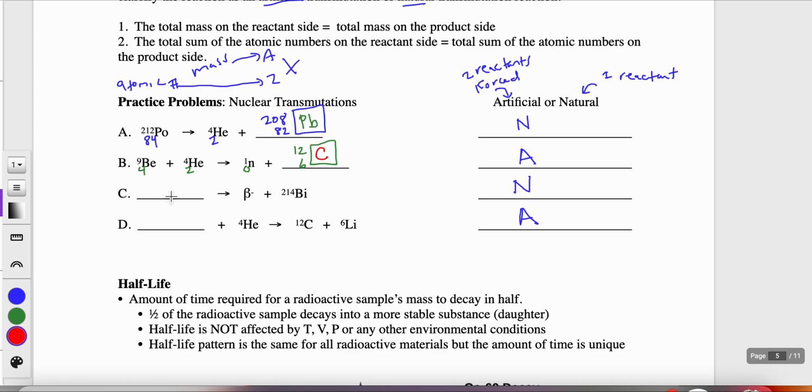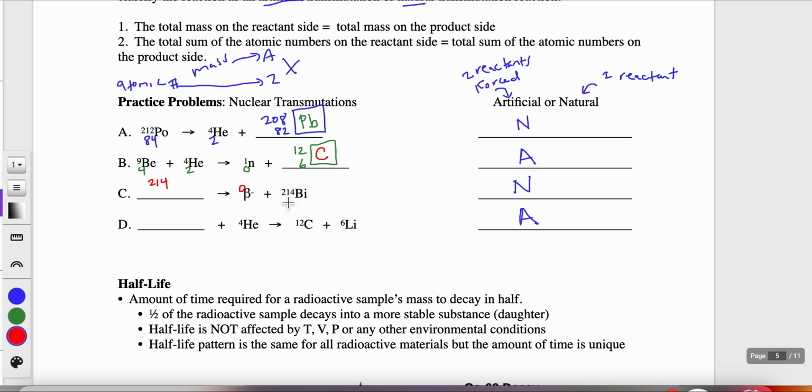So now, looking at example C, we need to figure out the identity of the starting reactant. So I see a symbol here, Bi. It has a mass of 214. Then I see a weird symbol here. There's no mass numbers, so I know that this is not the symbol of an element, so I'm going to go to table O. And when I look on table O, this funny looking B with a minus sign means it's a beta particle, and the beta has no associated mass. So my atom here, mass of 214 plus the beta's mass of 0, so my reactant's starting mass must be 214.